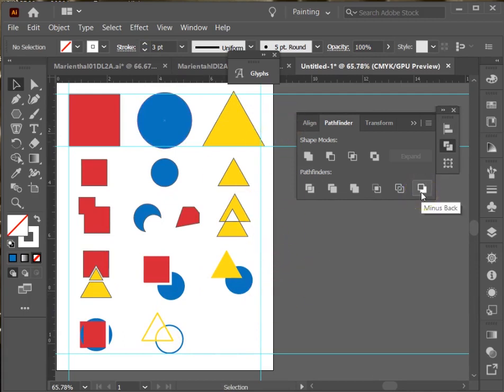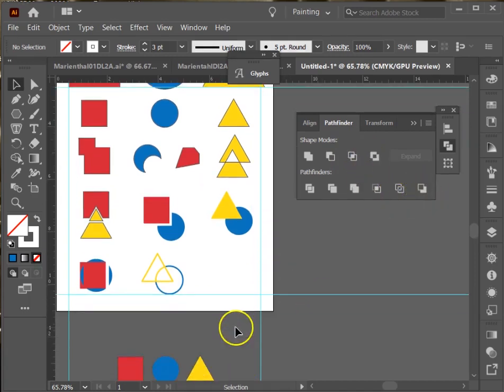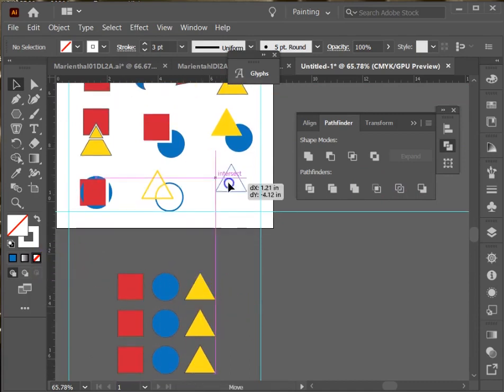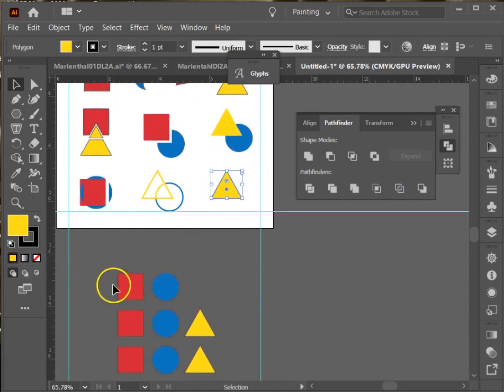Final item is a minus back, and I'm not sure why they added this because minus back, minus front, they're basically doing the same thing. And if you don't want it to be minus front with the object you have in front, you can always put that behind the other object. And also, this one being a Pathfinder and not a shape mode, this one does not have that subpath option where if you hold the Option or Alt key, you can further edit that combination of shapes. Just about I always use a triangle and a square on that one, so that might be boring, but I don't know, I'll just go ahead and do it.